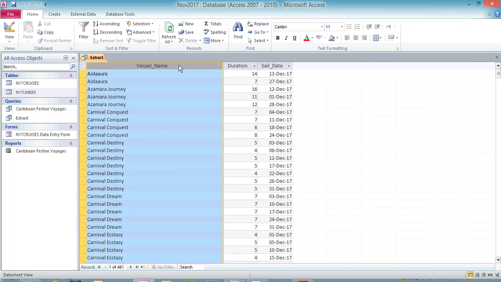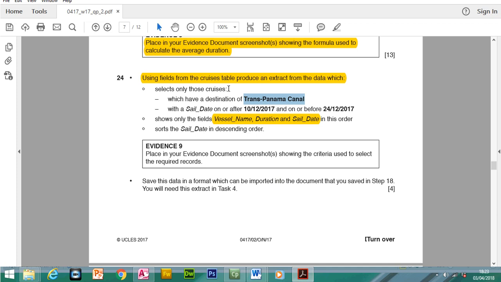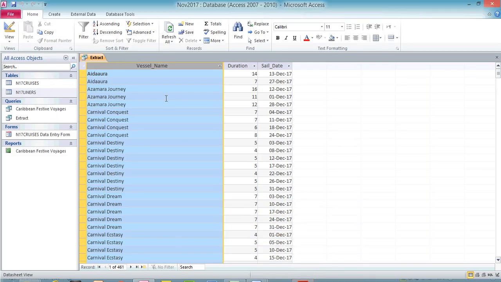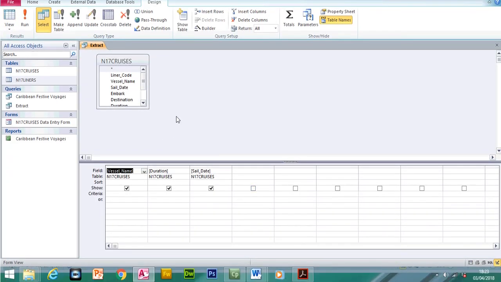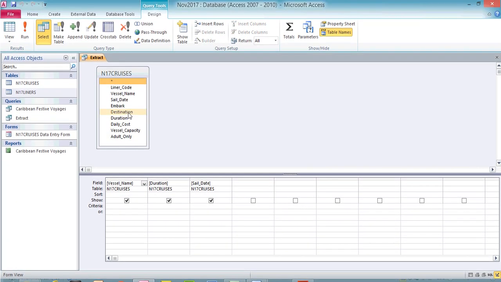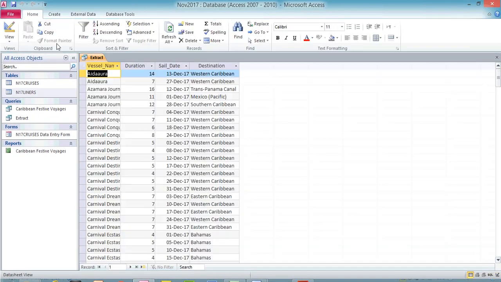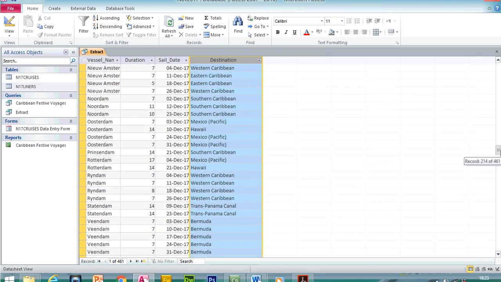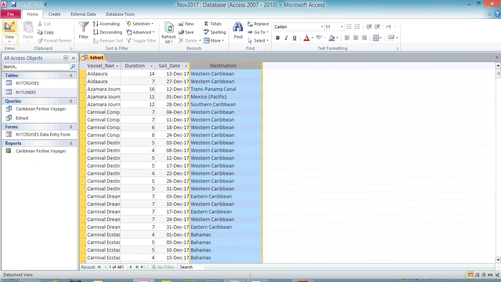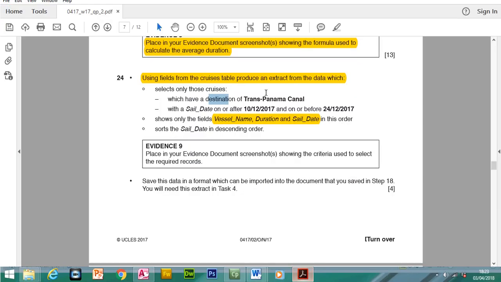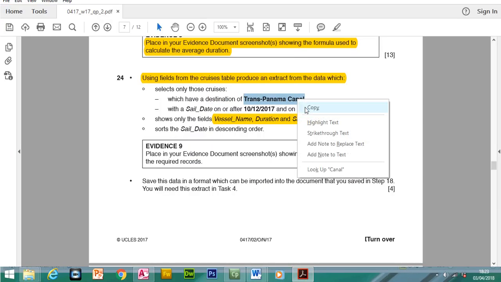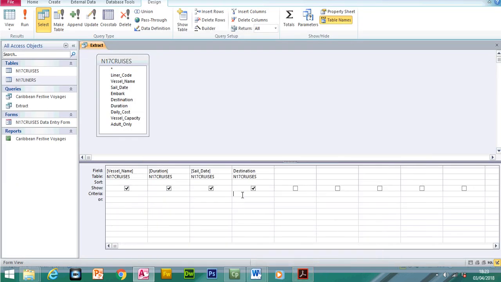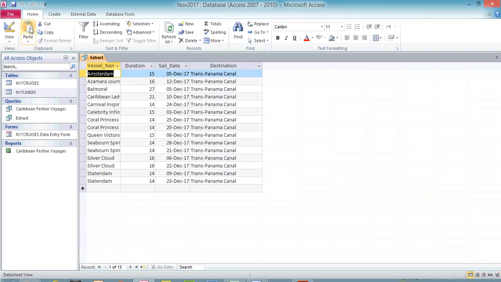The reason we don't see it here is because we're looking for a destination. It's good that I made that small mistake. What I need to do is add a new field. Here you go, here's a Trans-Panama Canal destination. So we need to search by this destination field, and then we can hide this particular field after we search for the criteria. Let me copy this criteria into here, run, and we've got 15 results.